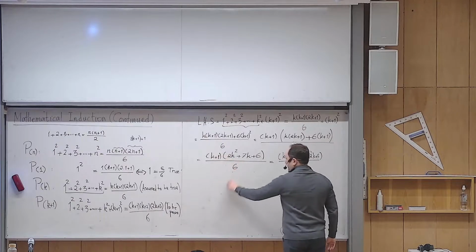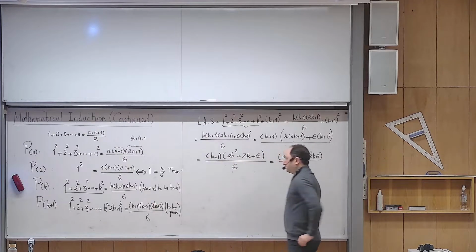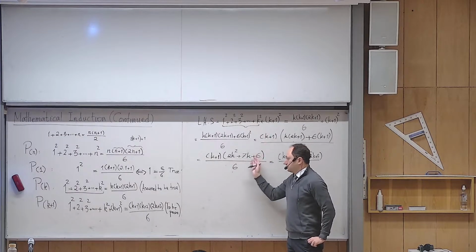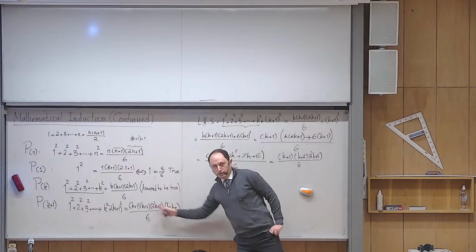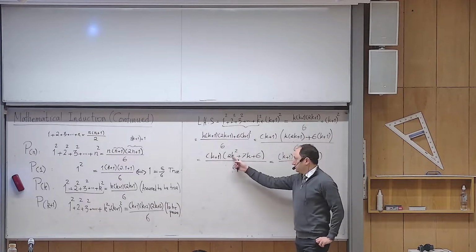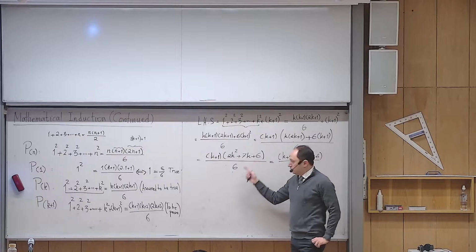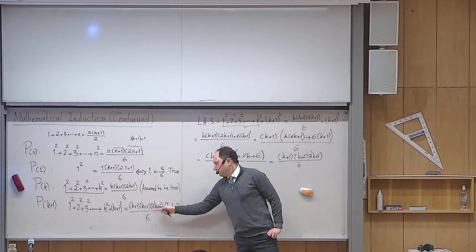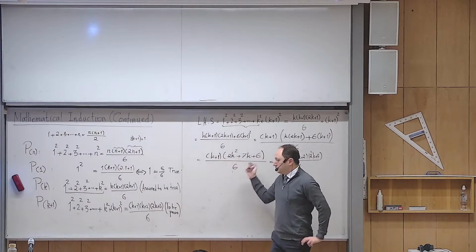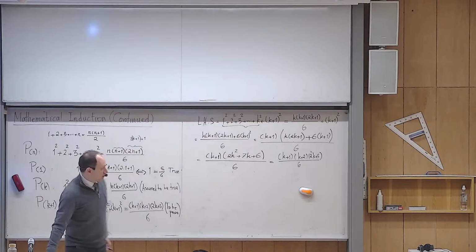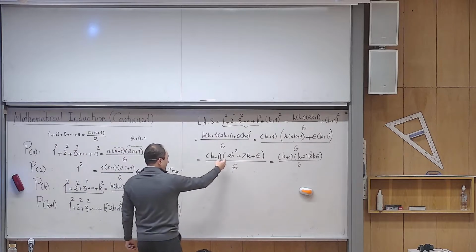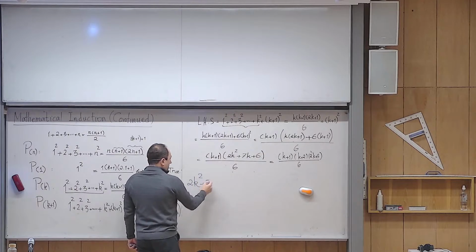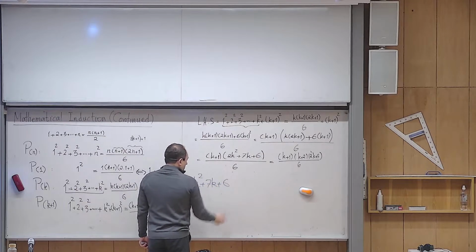So I didn't touch these two because I need them. The only thing that I have to convince myself about is that this expression that I got by this calculation is exactly equal to what I need here. There are two ways. Either you have to factorize this, or you have to expand that. I expanded this in my head, and I confirmed that if I multiply and simplify, it becomes this. If you want to factorize that, you have to be a little bit more skillful, for example, in factorizing. I can also teach you that if you want to. So this is the method that I usually use.